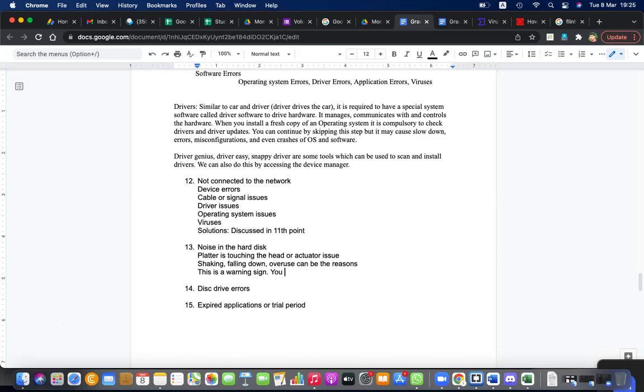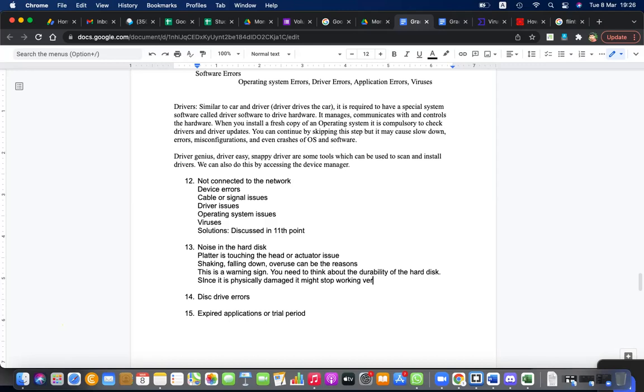You need to think about the durability of the hard disk. Since it is physically damaged, it might stop working very soon. That is the warning sign.